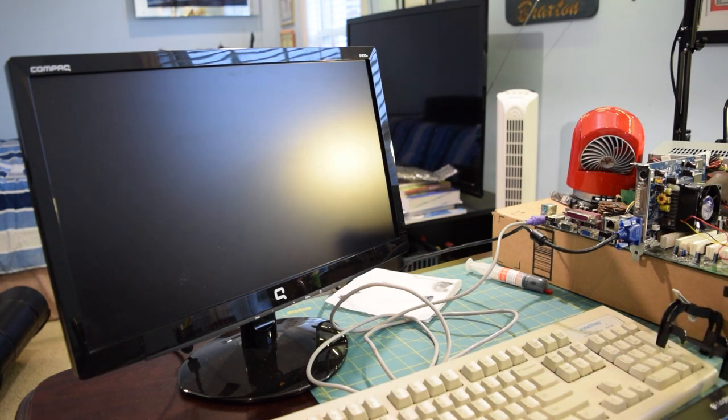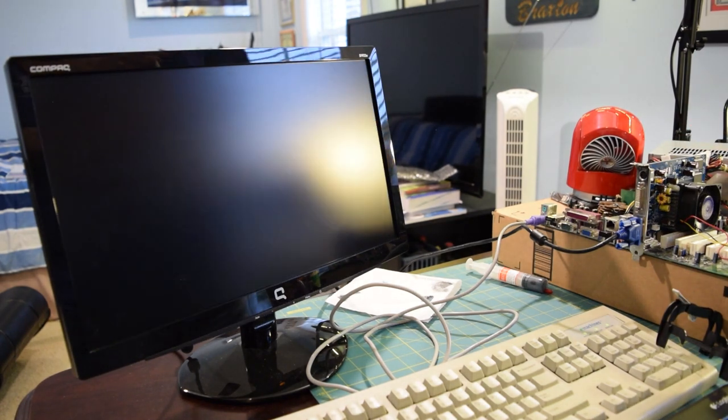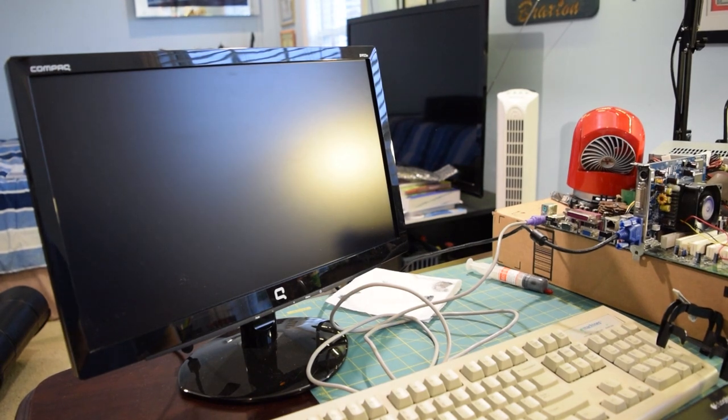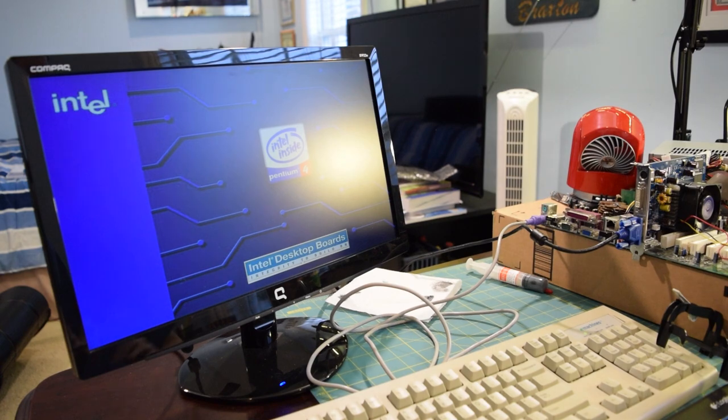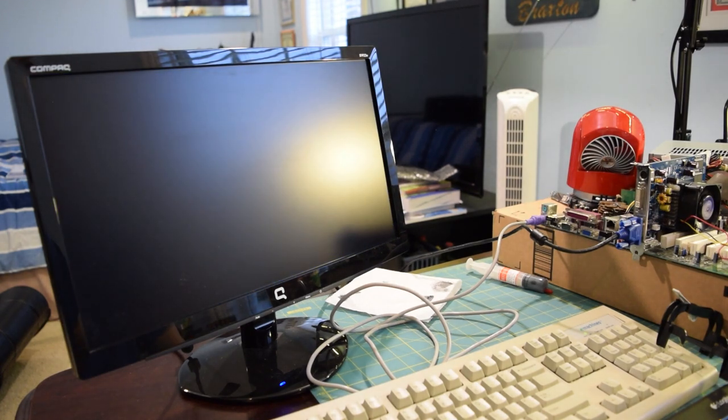Let me go ahead and see if the system will power back on. It should. There we go. Yeah, so we're definitely not going to be able to run any sort of benchmarks or stress tests because it's just going to be too much for the system. Definitely not going to be able to do it with that little penny heatsink right there.